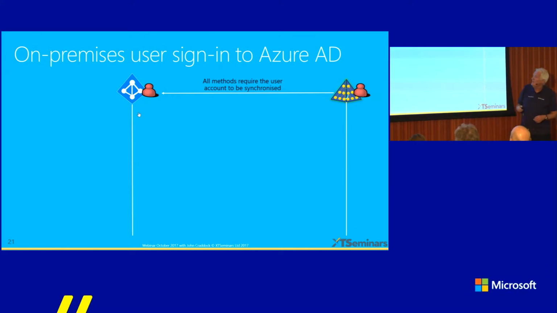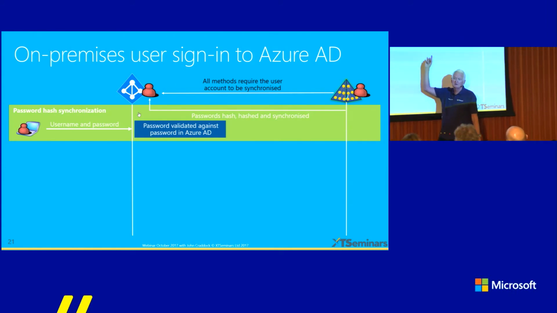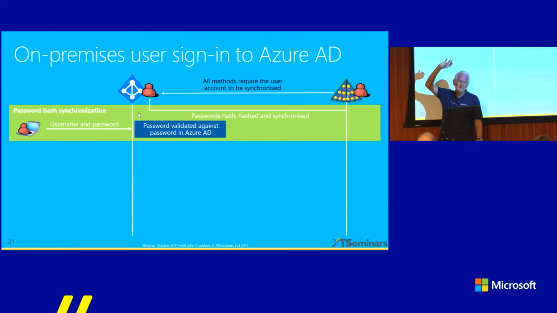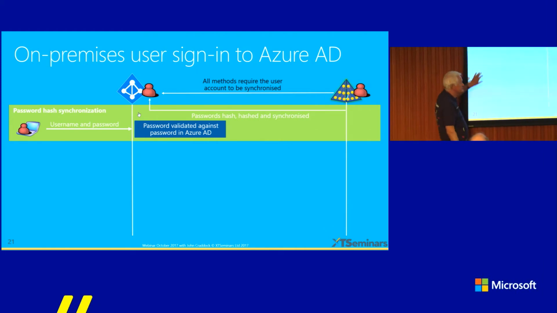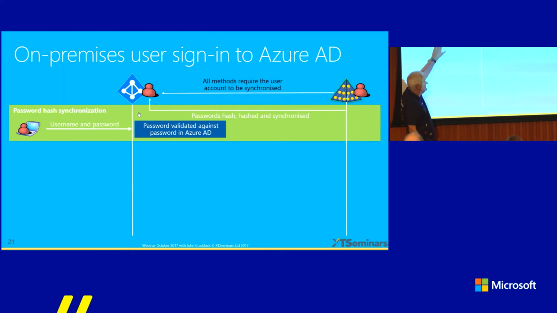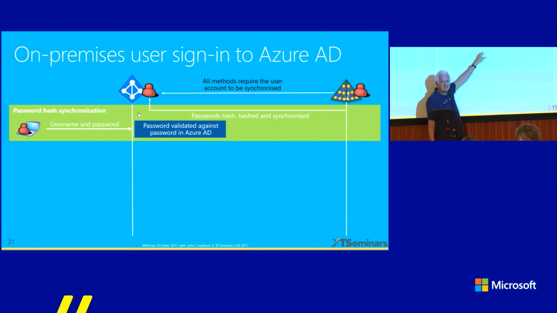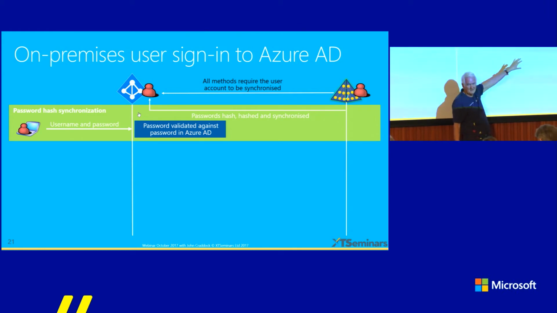So here, what we've got is our first single sign-on method, where we're using password hash synchronization. Now, if you came to the session this morning, I explained that this was very badly named by Microsoft as password synchronization. Actually, it's quite safe because it's a very complex hash. So the on-prem password is taken, it's hashed while it's on premises and brought up into the cloud. So now, at the cloud, we gather the username and password and check it against this complex hash in Azure AD. So no interaction going down to on-prem AD.